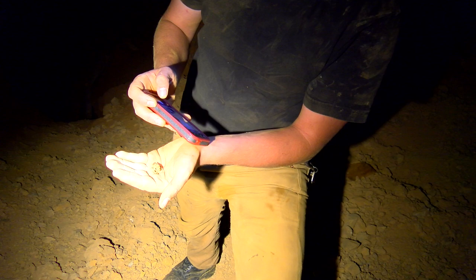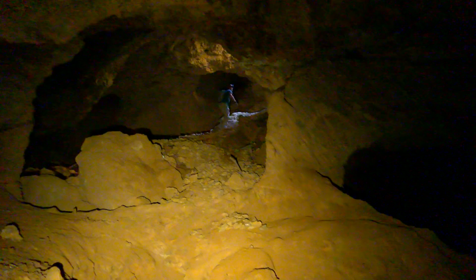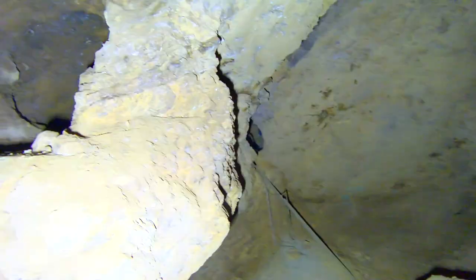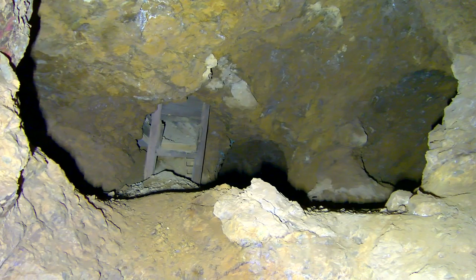To the surface? Yeah. All right, well, where is it? Point to it, please. Behind me. Behind you? What's he talking about? He found the surface. Exit to the surface. Okay, I guess they're up against a bat gate up there. Over there. This has no gate and it has a ladder. No gate and a ladder?